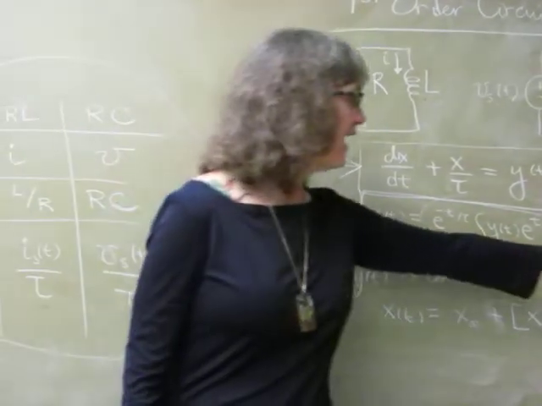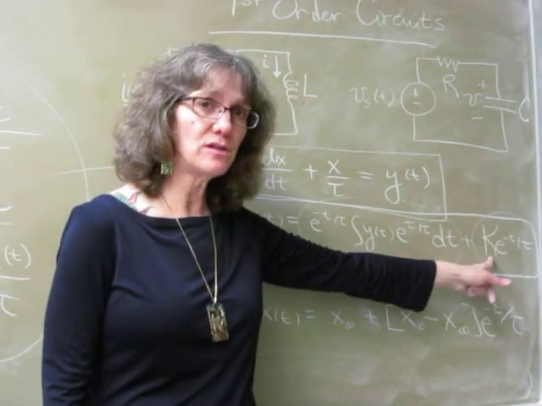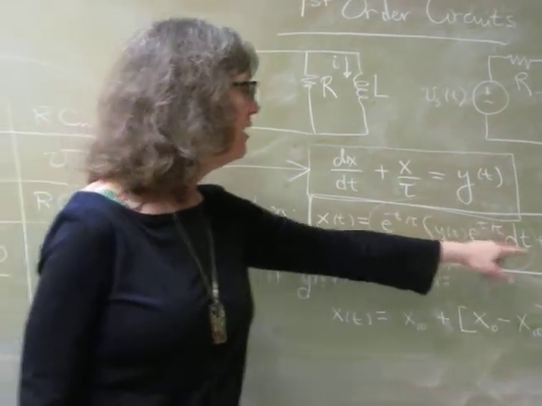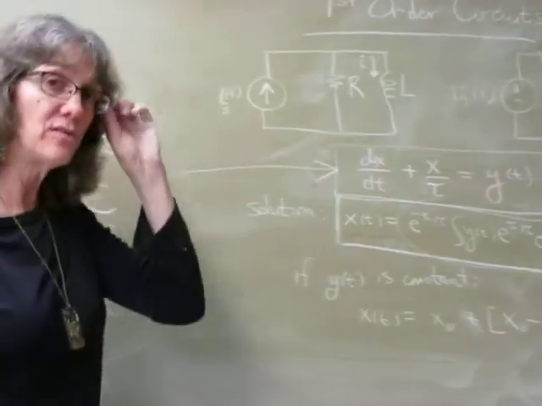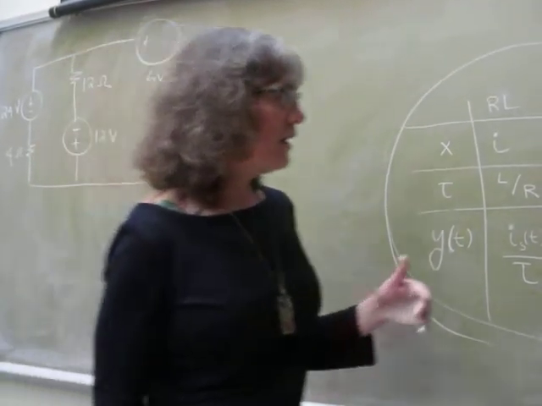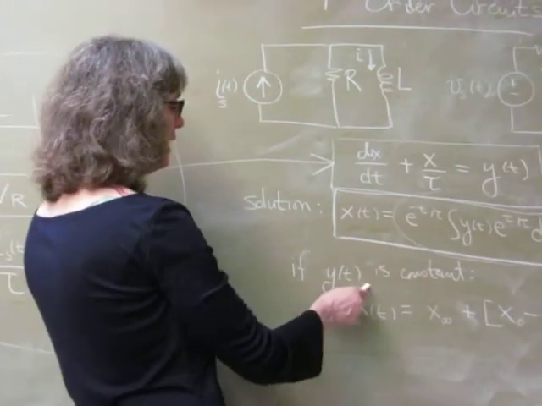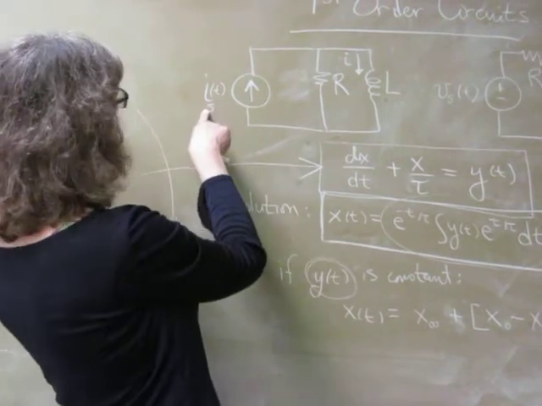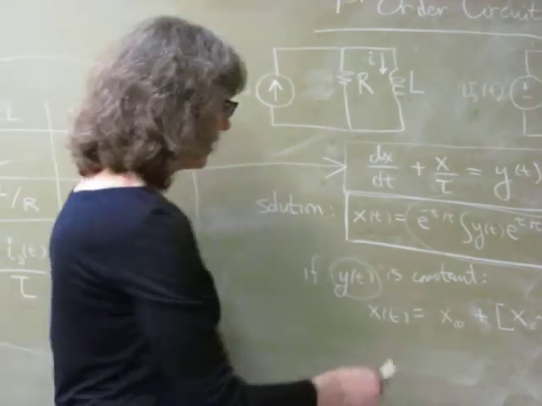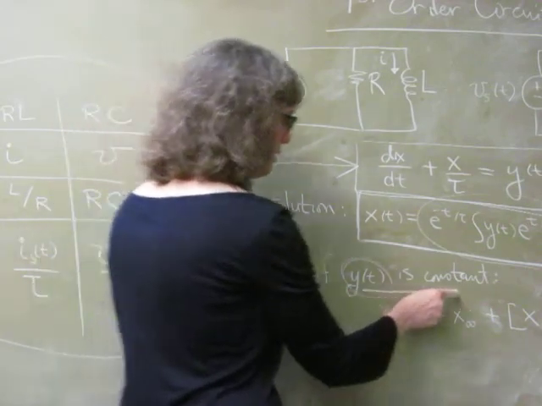You might ask, well, what's k? K is that arbitrary constant that is determined from the initial conditions. So once you substitute in tau and y of t, you do have to find k just by applying whatever initial condition you have for that circuit. And then one step further, this is the most general form of the solution. If you know that these sources are constant, so you have a DC circuit, then you can even skip this kind of ugly equation and just go directly to this equation.